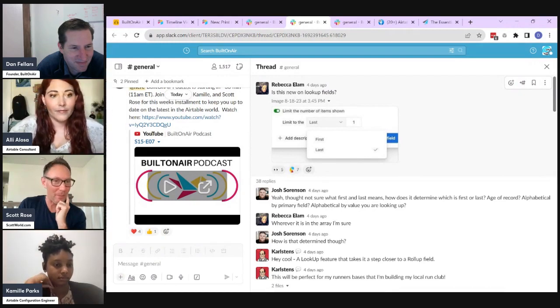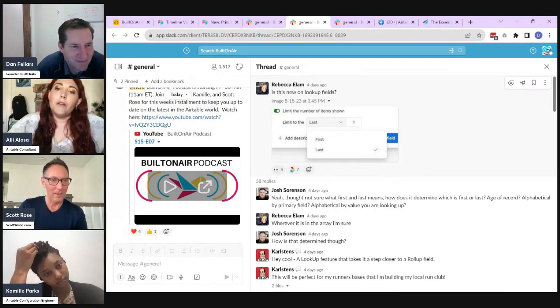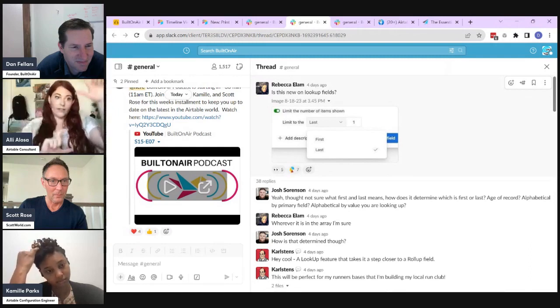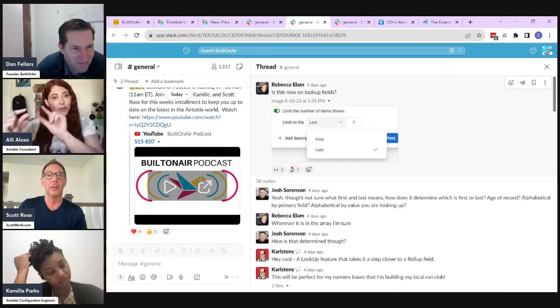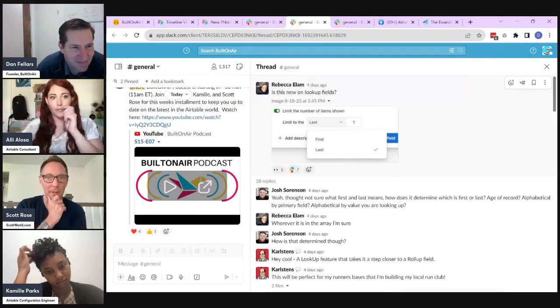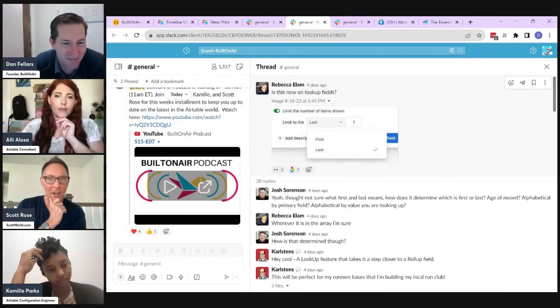Wow, that's a big one for them to remove. That's very useful to shuffle those around. It is. And there was a workaround. If you expand the entire record itself, then in that expanded card layout, you can still move them around. It's just when you expand just the linked record itself. Interesting. Yeah, that's weird. It's really weird. I hope that all gets resolved soon. Me too, because I rely on that sometimes.